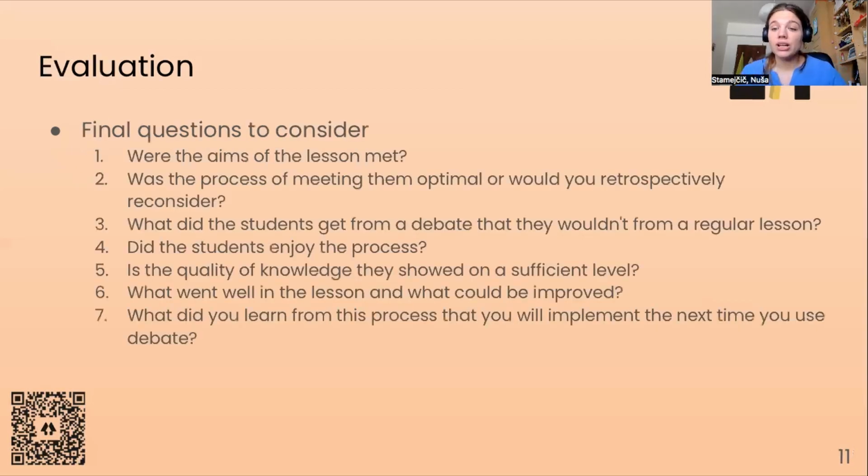Now, let's focus on evaluation of a lesson. Here, I will not tell you how to judge a debate. I think Mattia already had a video or two about that, so I would very much invite you to watch those. I want to focus on how to evaluate the lesson in terms of, was the lesson productive? Did the lesson achieve what you wanted to achieve? So a bit more of a bird's perspective sort of view. So not what happened during the debate, but what happened in the lesson.